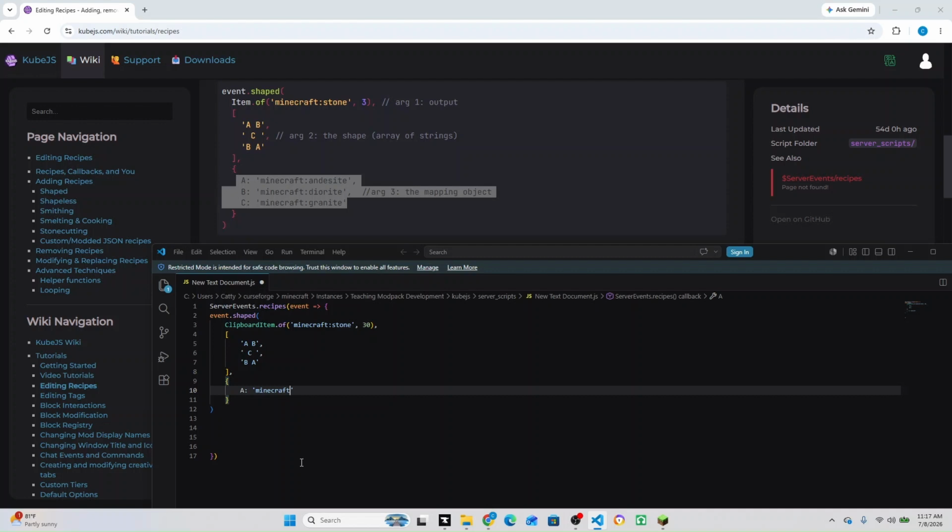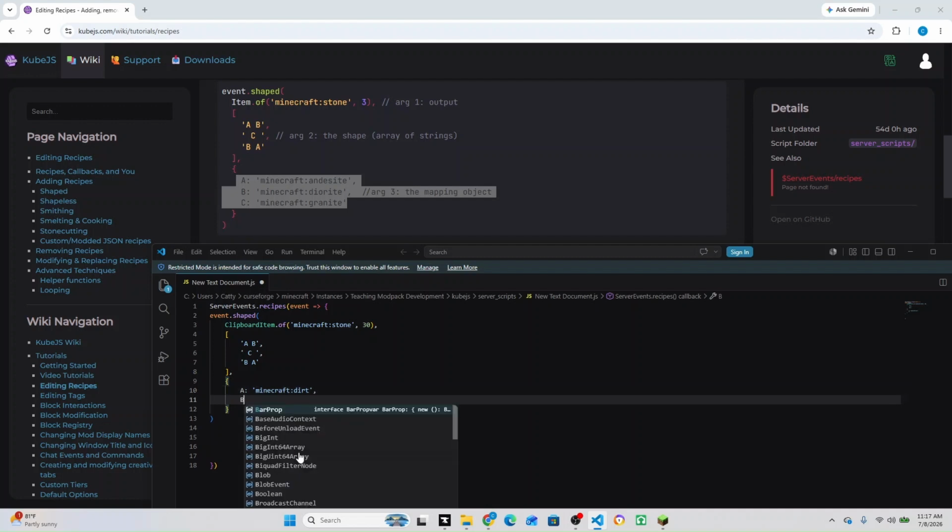Minecraft dirt, B, Minecraft, yeah, I'll just do diorite.